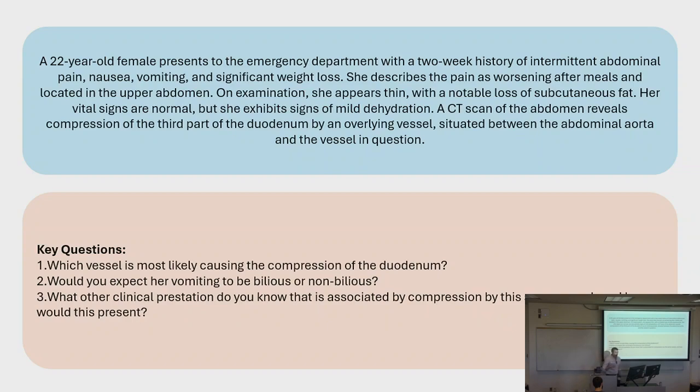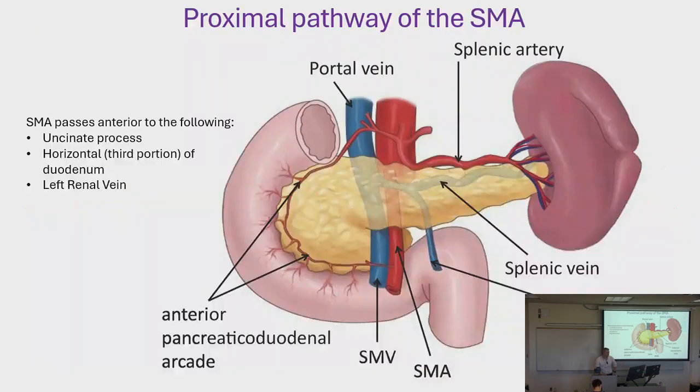All right, and then we talk about the other clinical correlation, which is going to be nutcracker. So again, important things we're looking at here, vomiting. The 2 weeks is important as well. It's not acute. Worsening after meals, and its compression of the duodenum. So here, the big thing for the SMA pathway, the SMA is going to come off of the abdominal aorta, and it's going to cross over top of 3 structures.